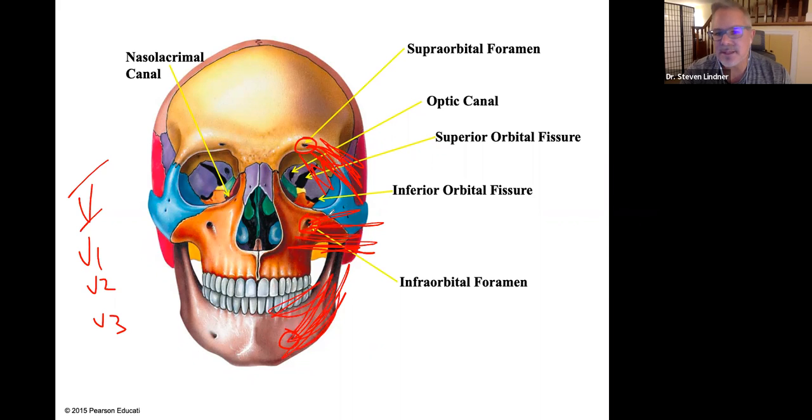So when the dentist comes in and gives you lidocaine or novocaine and they numb the trigeminal nerve, half your face typically goes numb so they can work on you without feeling the pain. And half your tongue also goes numb. So that's the importance of the supraorbital, infraorbital, and mental foramen: it is for the trigeminal nerve, cranial nerve number 5.